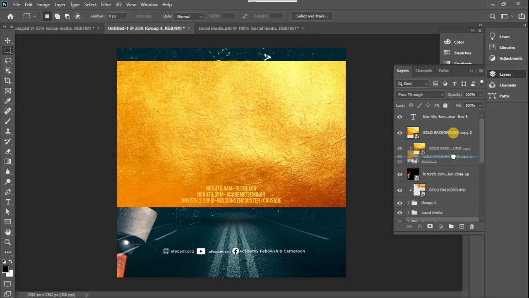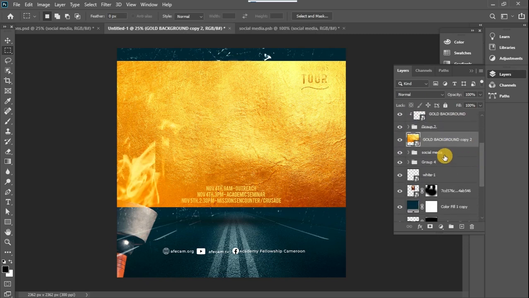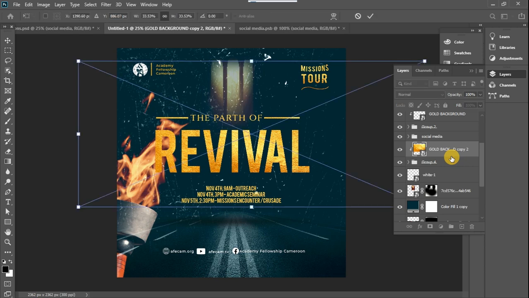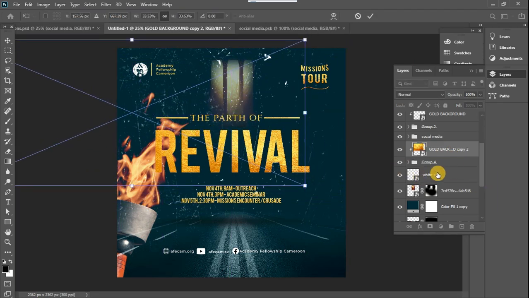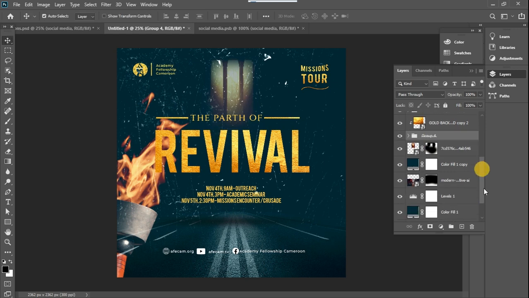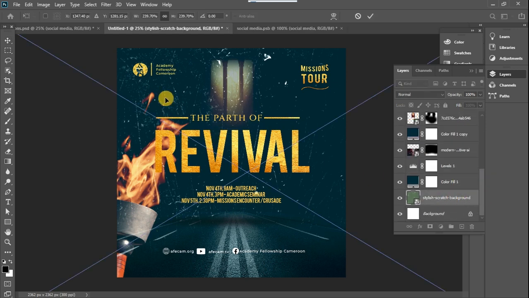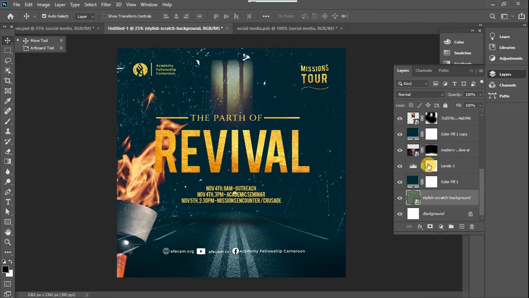Then I bring this layer above the logo like here, and I clip it to it like that. Ctrl C, move it this way. Okay, add this to that layer so it covers everything. Then we want to modify the background a little like this, and everything is set.